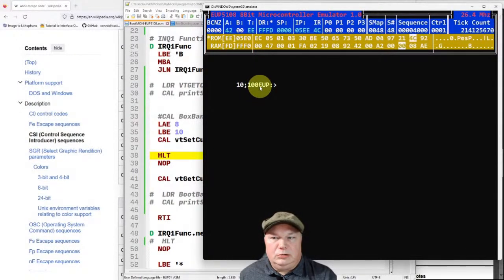That doesn't seem right at all, but row 10 is correct. Column 100 doesn't make any sense. Would that be it? Yeah, because we're not getting the escape character at all, so we're missing the bracket. And then we need to end it properly. But apparently just single stepping through is blowing it up.